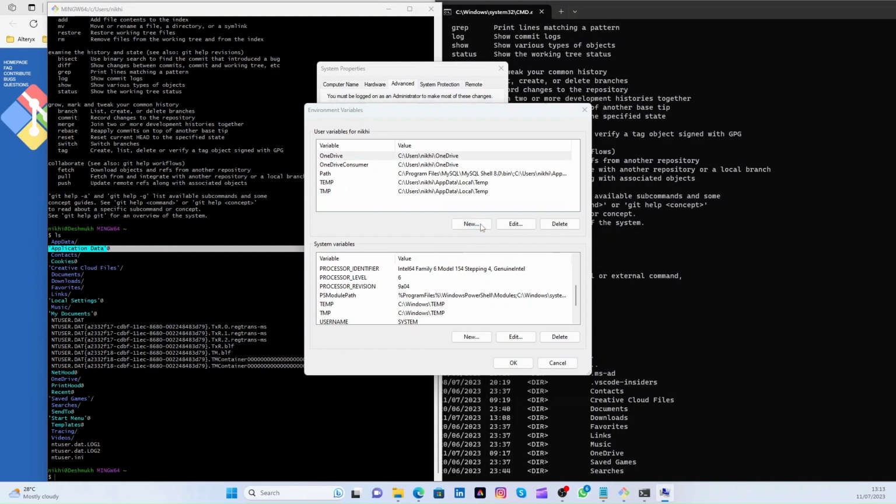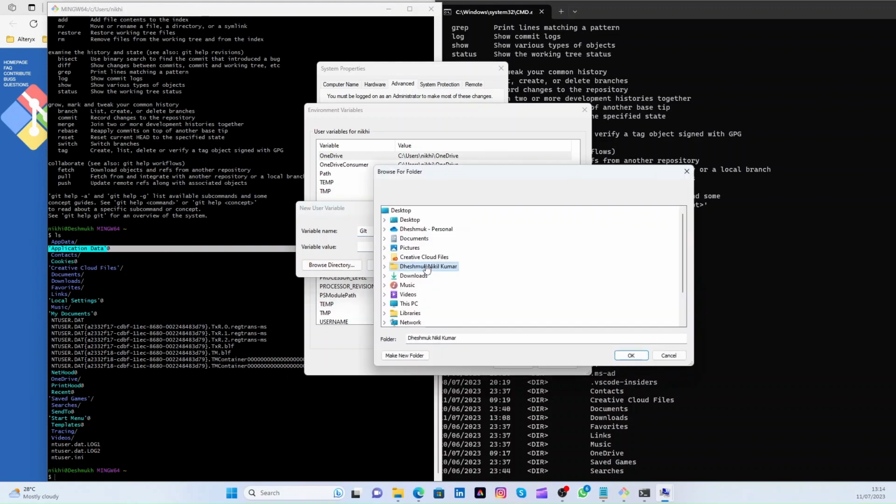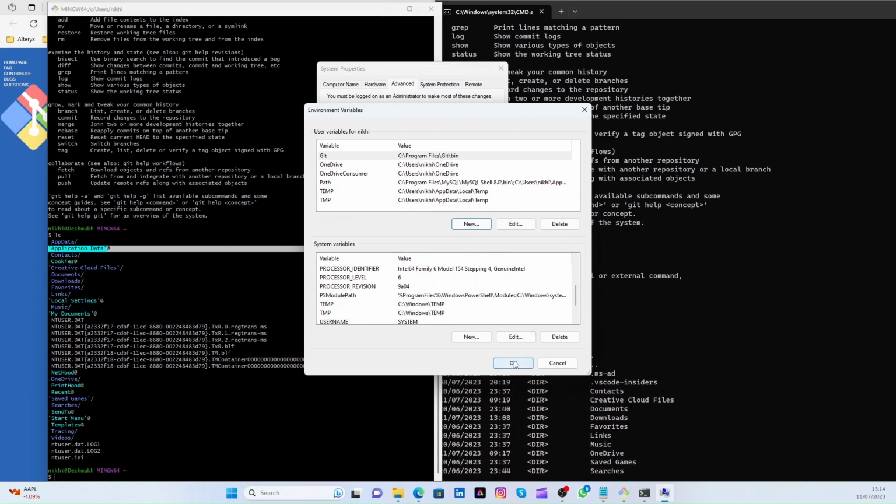Let me add Git. Browse directory. Let me go to This PC, Program Files, Git. I think bin. I don't know, but everyone says bin, right? Let me use this. Okay, I added it here.